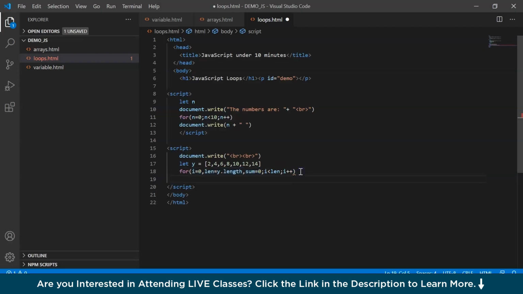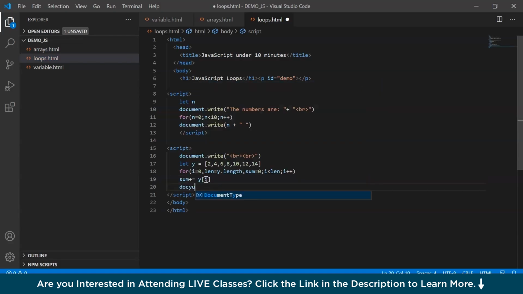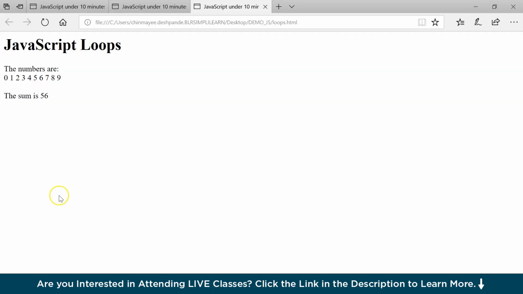So now let's say sum plus equals y of i, and then say document dot write the sum is sum. Alright, so let's save and execute this. So here you can see that the sum 56 is being displayed. So this is how you make use of loops.